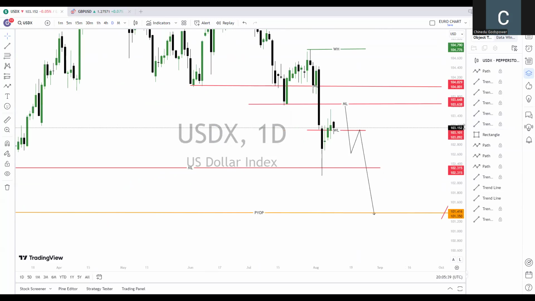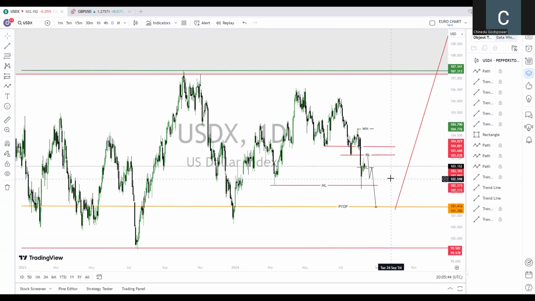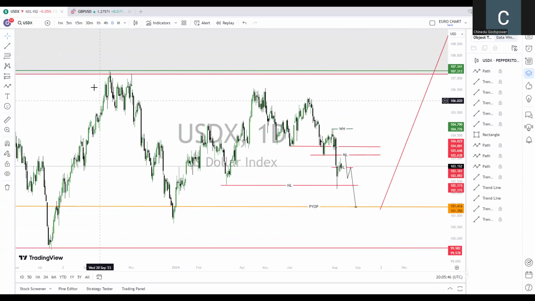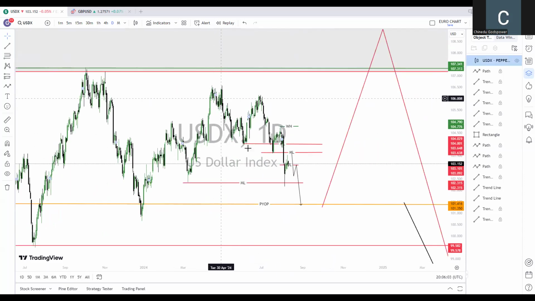So if that is that, then let's see if we can see any pattern that can help us to confirm this. We can see an M pattern, and an M pattern indicates what? Bearish movement, right? And not just that, this M pattern has given us what? A lower low. You can see a lower low, retraced, lower low, price has come here.